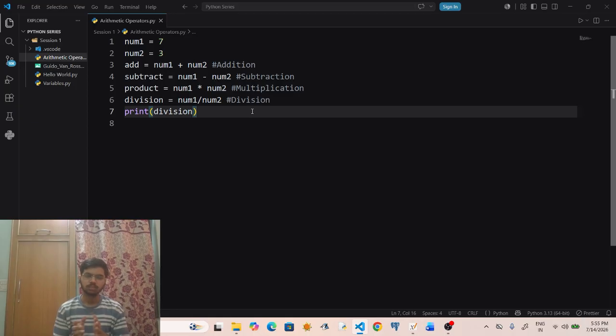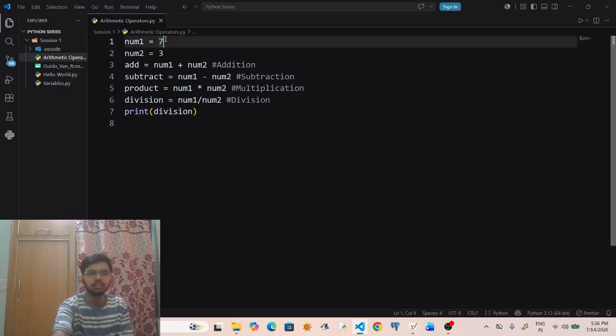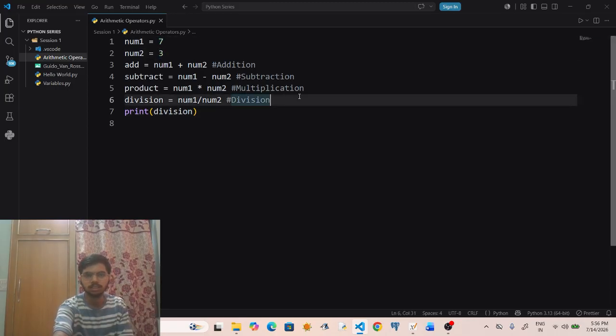But if you convert this into 2 instead of 2.33, there is some loss of data. To avoid this loss of data, Python converts the given data type into the nearest, or we should say the most precise, data type. So 7 is an integer, 3 is an integer, but the resulting number is a float.